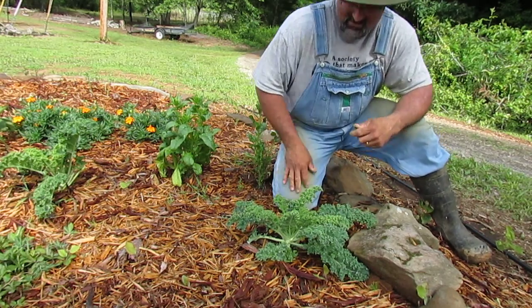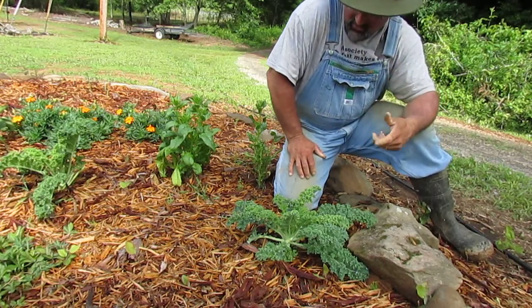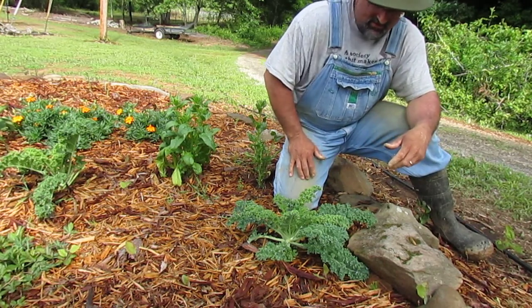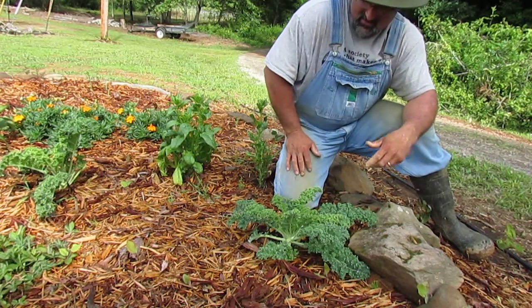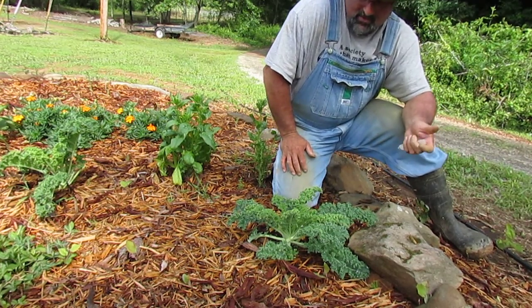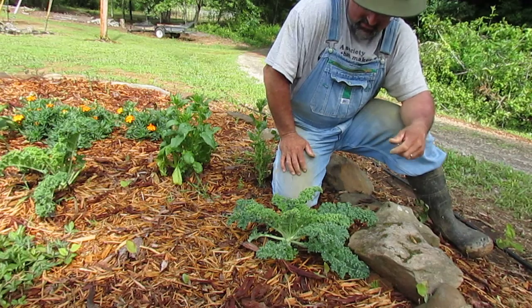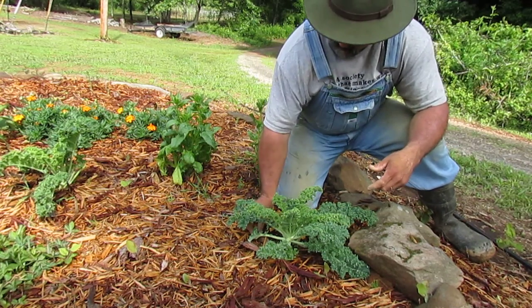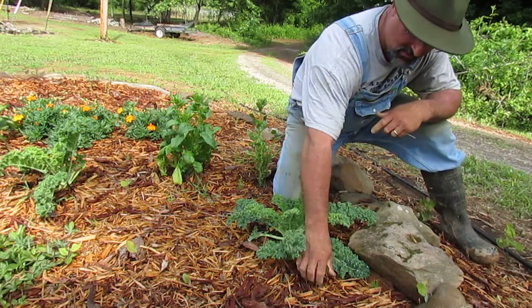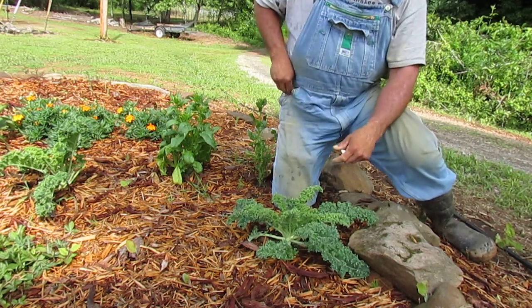This is one of the easiest plants to grow. They're really healthy for you. You can add that to regular lettuce if you like. We like to take some of these off here, these young ones, and cut it up and make a nice kale salad with cranberries and almonds and kind of a vinaigrette, or like a ginger dressing that you can get at the store. You can make it, but very, very easy to care for.